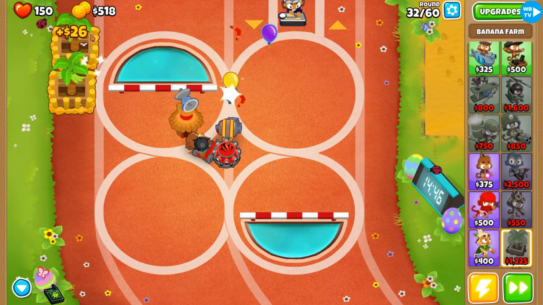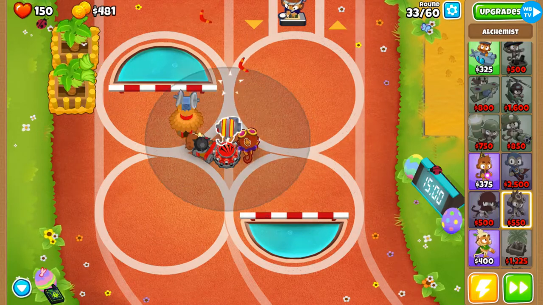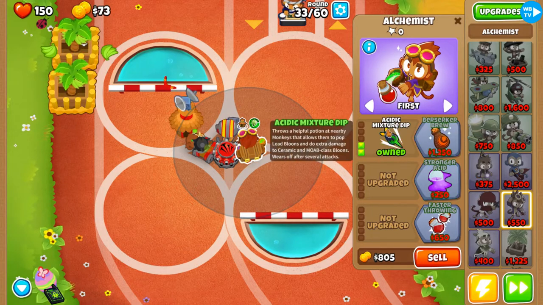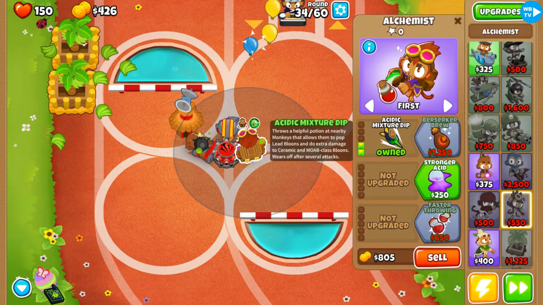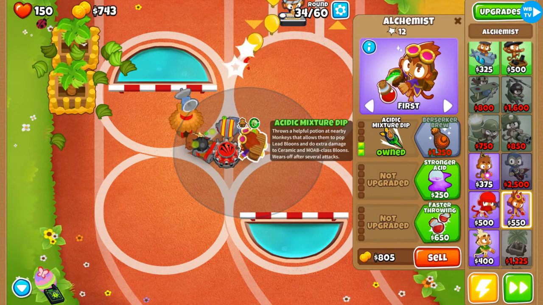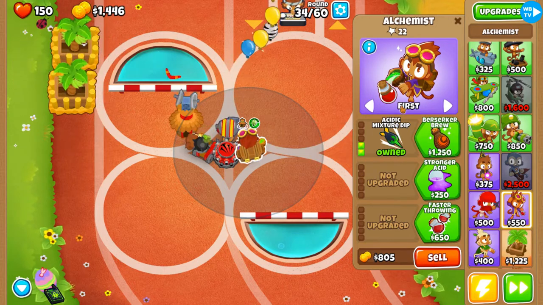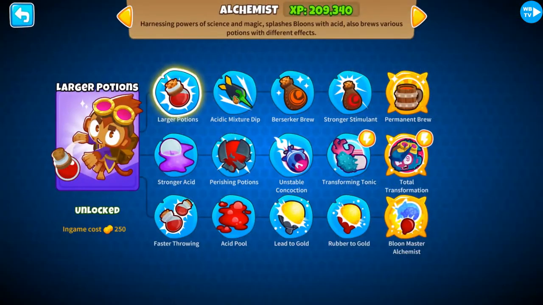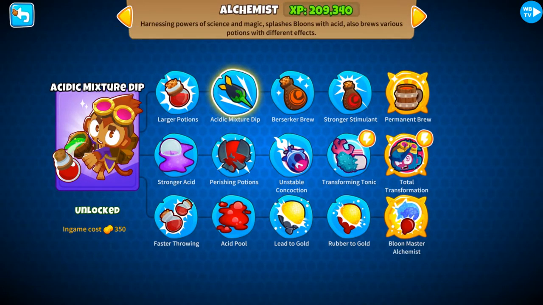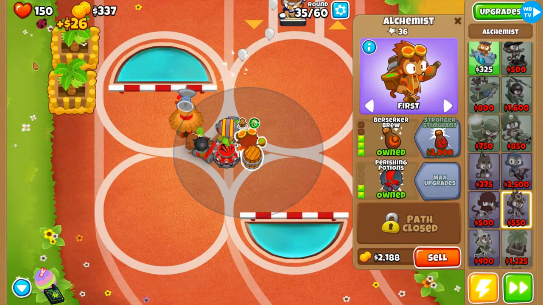Oh, actually, guys, we're also gonna need an alchemist, because we need to give him the berserker brew. Acidic mixer dip throws a helpful potion at nearby monkeys that allows them to pop lead balloons and do extra damage to ceramic and MOAB class balloons. Basically, acidic mixer dip allows monkeys to pop a lot of balloons and do extra damage to different types.